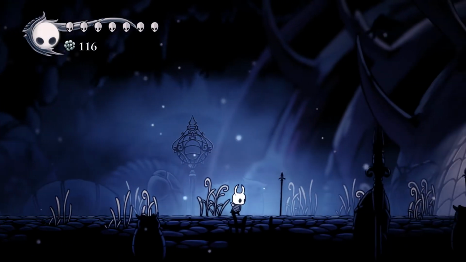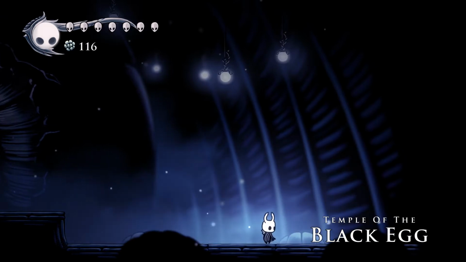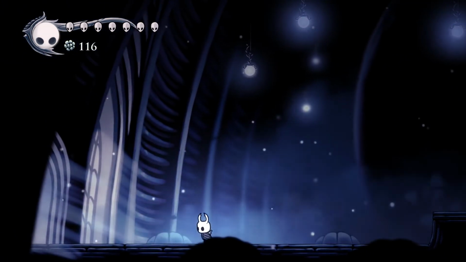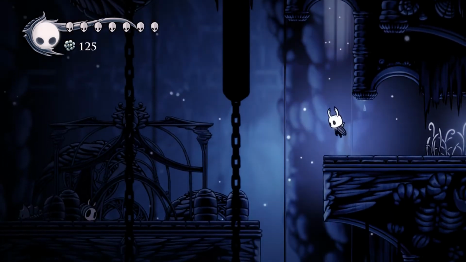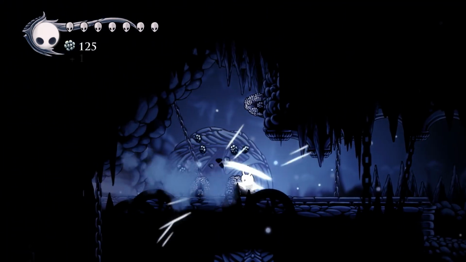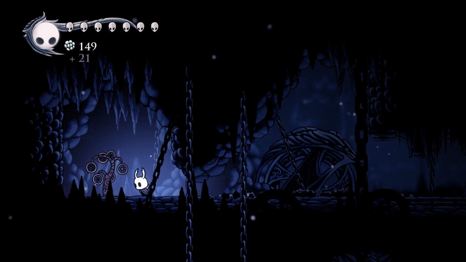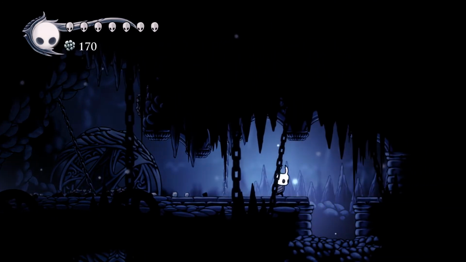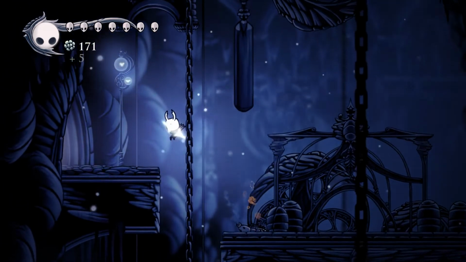Before visiting the Grub Father, let us see what's new at the Black Egg Temple. If anything. I'm not sure anything's new. Yeah, nothing new. All that happened was that it got marked on our map. Okay, let's see how that Grub Father's doing. Before that, actually, one room back, there was a little light shaft just above with a cracked roof. Now that we can wall jump, let's see what that is. Geo! Lovely. And there's more light. Another one of these trees. Oh well, I'll have to come back for it. No need to pin them because there's an actual pin for them that we can buy later, so no worries.